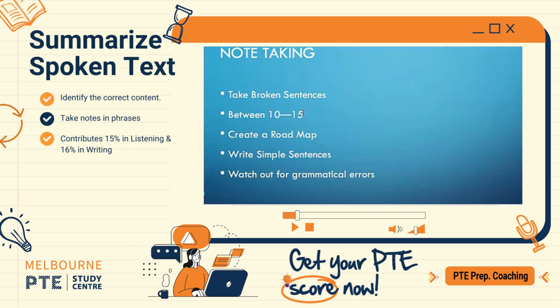Sometimes the audio is talking about something very easy to understand. Let's say the audio is talking about 5 places in Melbourne that you can visit. That's very relatable for you, so you'll be able to pick up those 5 things easily and will not have any issues in writing notes. In that case, just write down the important 5 points they've mentioned. But let's say the audio is talking about something you have very little idea about, like biochemical engineering or neuroscience, or something that is not easily relatable.